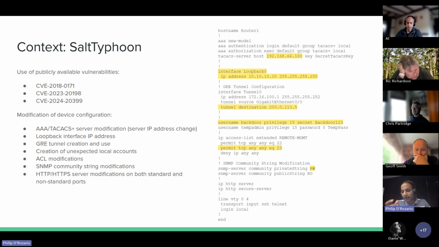I'll go into that a little bit, but it's to highlight, if an administrator sees permit TCP any equal 23, they're like, oh, okay, that looks all right. There's no context to say who put it in there, what does it actually do, what does it mean. That context and the semantics are not in the configuration. You can point to it if you're an experienced network administrator, but inherently it's not in the text itself. And that was important for the modeling piece.